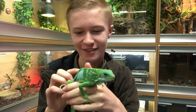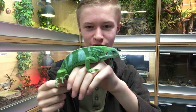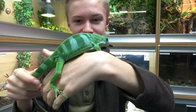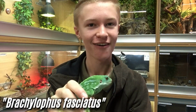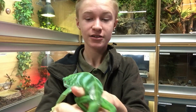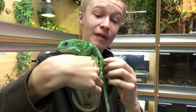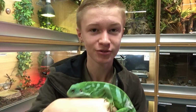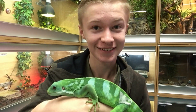Look at this animal. Now this is one of my absolute favourite species of all, the Fiji banded iguana. Now these aren't actually on sale at the minute. Ooh, that hurts, his claws are sharp. Because these are actually like a breeding pair that they've got in store. This is the male, and I can't hold the female out at the minute because, excitingly, she is actually gravid.